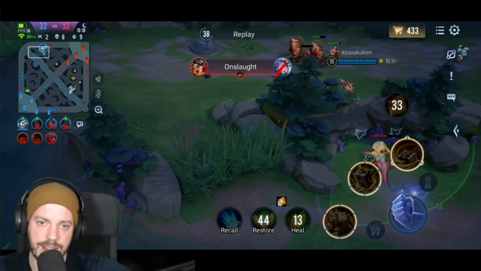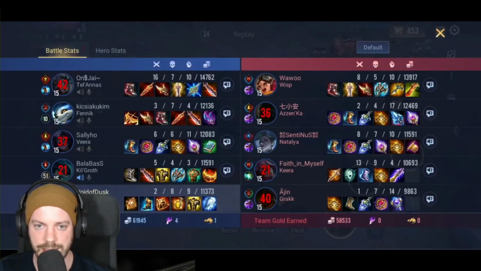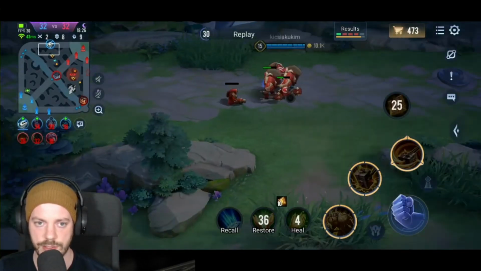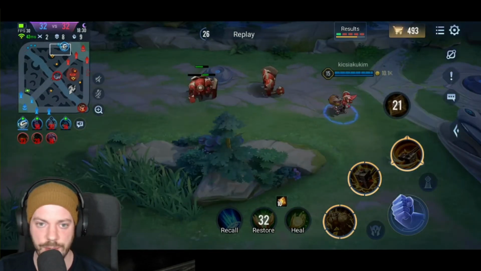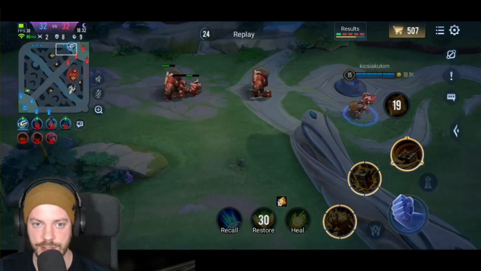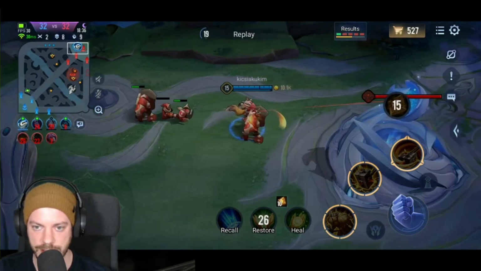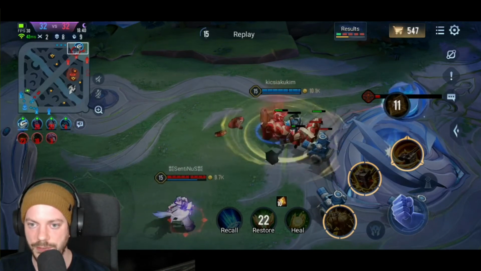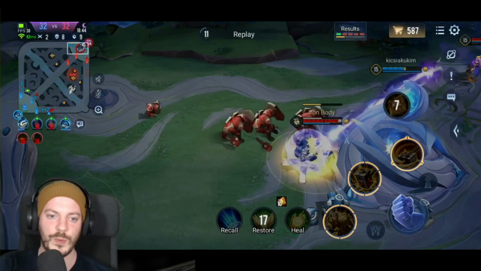As I said, an advantage is only an advantage if you can maintain it. So now it's already 32 versus 32 kills. Are we going to win this game? I'm not entirely sure about it. Sometimes I just do forget stuff. But this looks really, really good. So Fennec completely backdoored the enemy team. And here we go. We won the game.